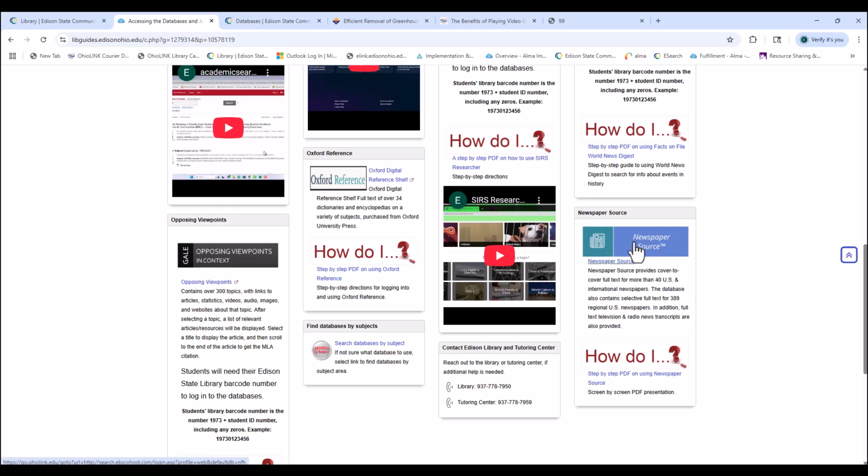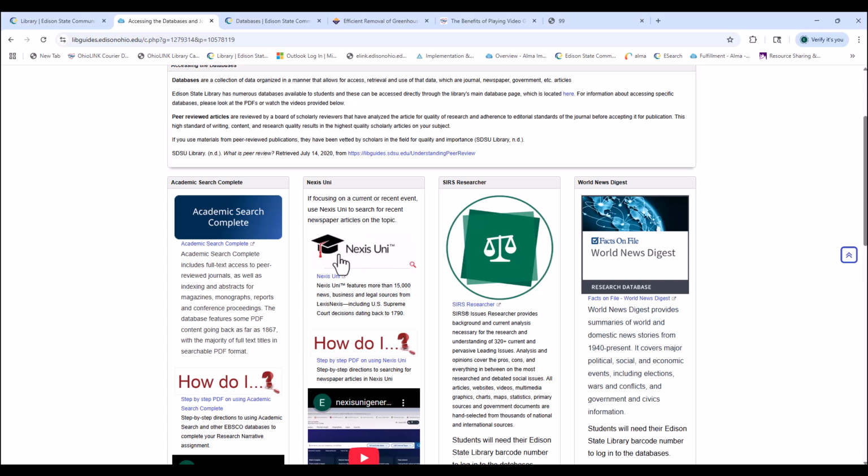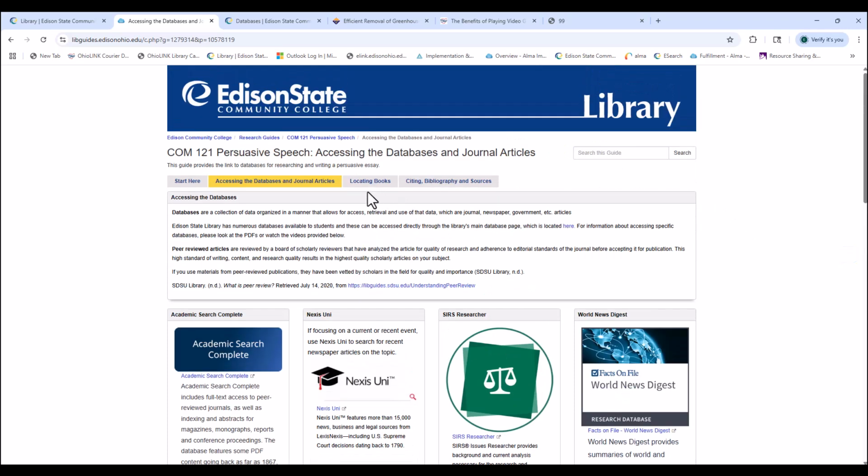So if you wanted just newspapers, you can go to the newspaper source. Nexis Uni is another database in itself, and this database has government publications, court cases, newspapers, that kind of stuff. Academic Search Complete is just a general database. You can use the same techniques I've showed you in the video. For example, putting the terms in quotes if it's a two-term search. You can put them in quotes so it searches as one, and "and" or "not" options basically for you can use in here when searching.